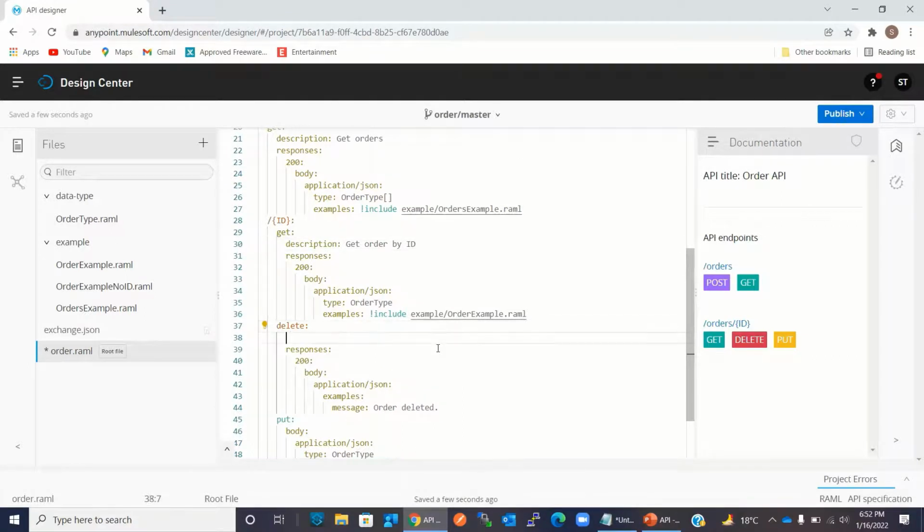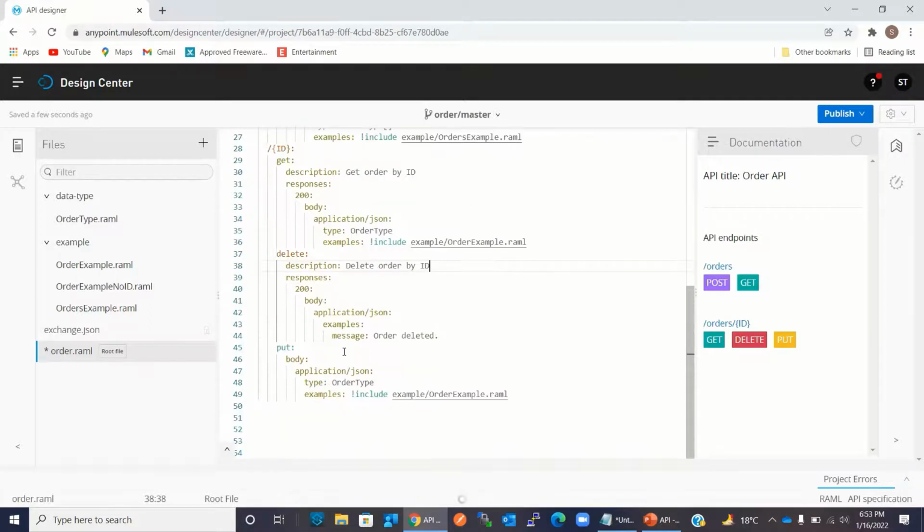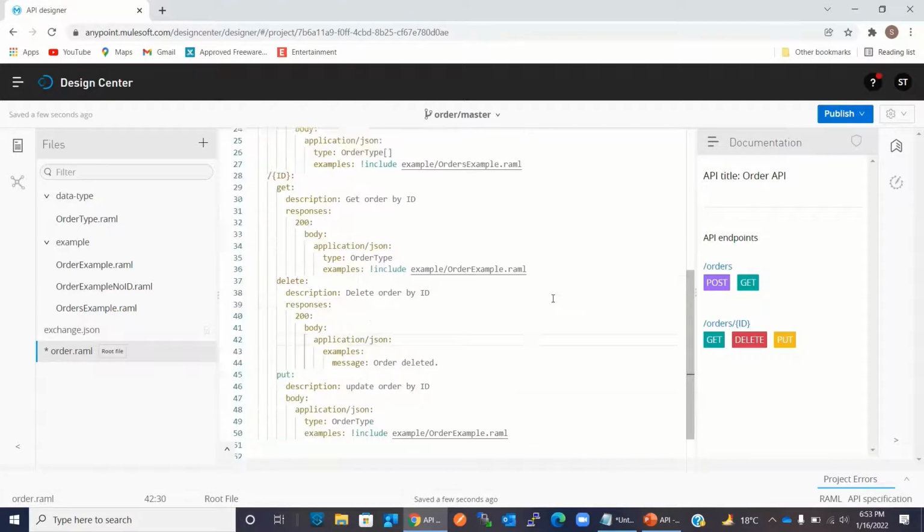Under delete, description, delete order by id. Under put, description, update order by ID. So we added some descriptions.